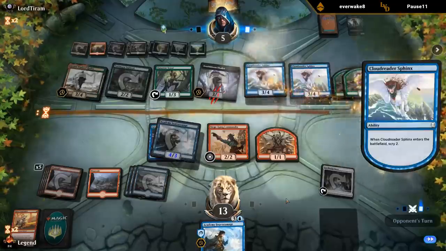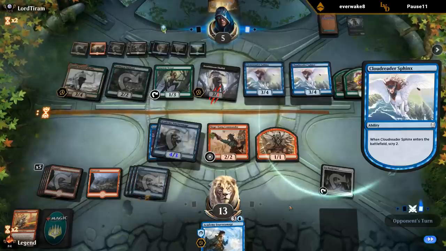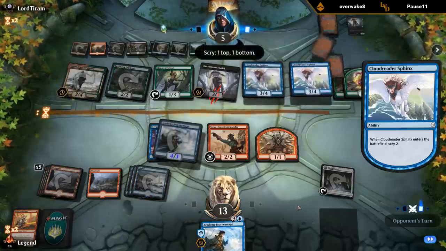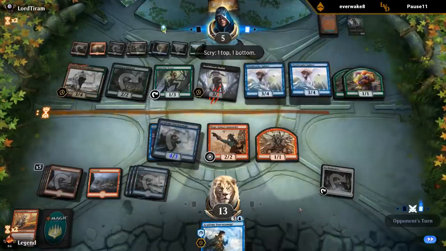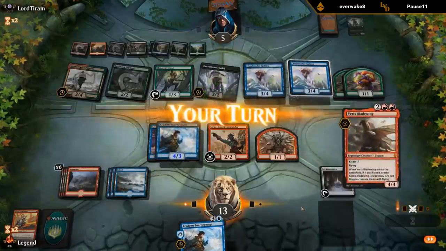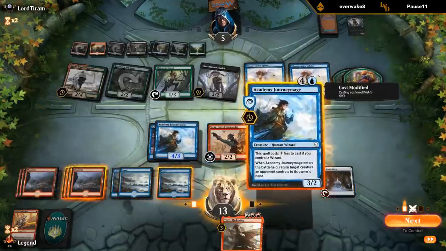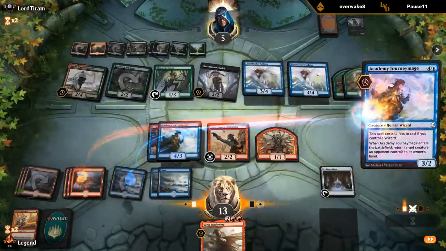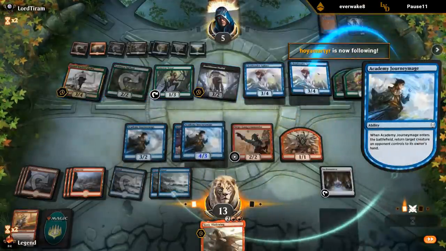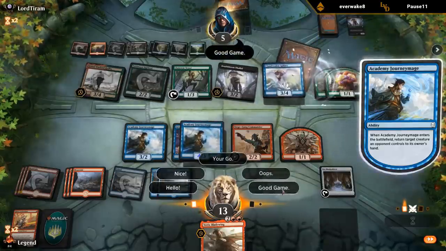Yeah, just another Sphinx. That's fine. So if that's everything, then they're dead, since we can bounce one Sphinx, tap the other one, and then activate Siege Gang. But they still have one card in hand. That's a good one too. Alright, GGs.